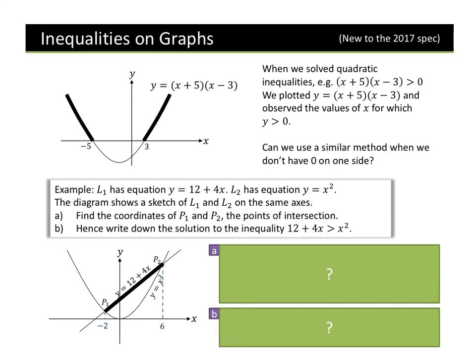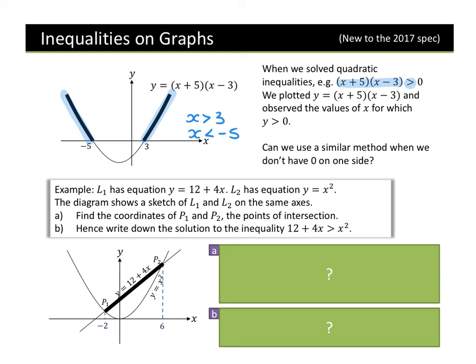So, what we're going to finish off with is inequalities on graph. Now, as we know, when we were working with the discriminant, if the equation was greater than 0, we wanted above the line, didn't we? So we'd end up with 2 inequalities: above the line where x would be greater than 3 or x would be less than -5. Okay? So we should be completely happy with that. What we are going to do is incorporate that when we're solving simultaneous equations, essentially, graphically.